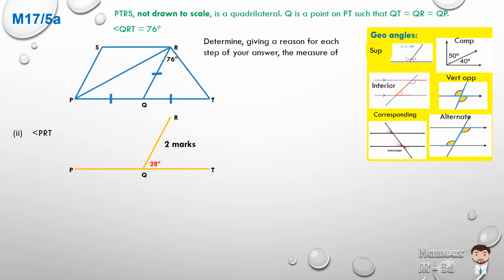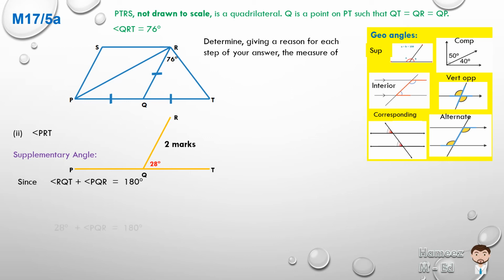Now that whole thing looks like which one of the angles on the right side? The supplementary angle. And what does supplementary angle tell us? That if we add up the two angles, RQT, the one on the right, and PQR, the one on the left, is going to give us 180 degrees. And we know one of those two things. As such, there's only one unknown, so we should be able to solve it.